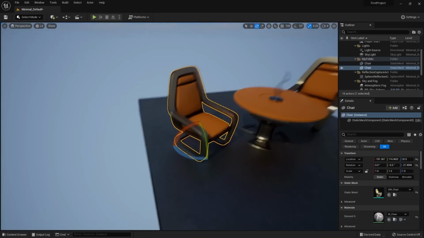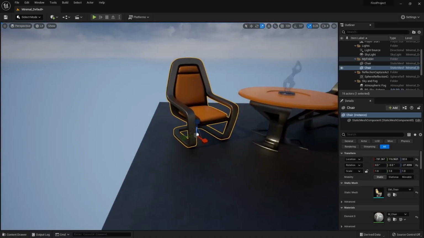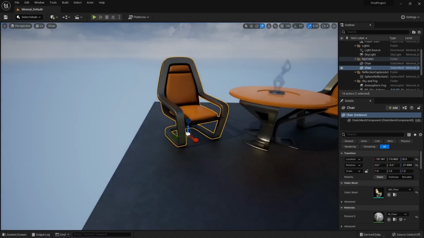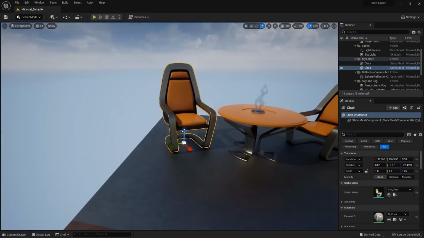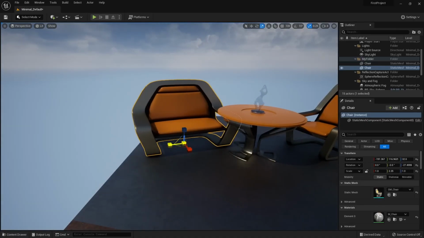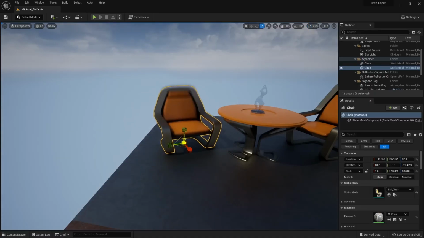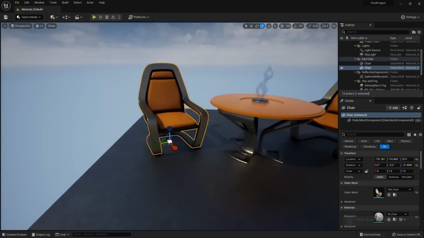And let's go over scaling. Right next to rotation, we have scaling. And scaling works pretty similar to the rest of the gizmos. All you have to do is hover over any of these squares, hold down the left mouse button, and now we're going to scale in that exact direction. If we want to turn off scale snapping, of course, just uncheck the icon right there, and now we can smoothly scale.